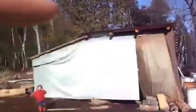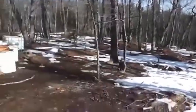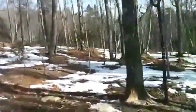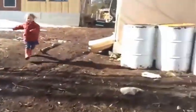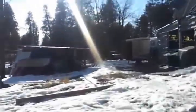so there's that wing right there, and I'm going to make another wing over here this summer. Oh, and here's our sugar bush, and we have one tree tapped right now. We're actually not doing sugaring this year, unfortunately, but we're going to tap a few trees, at least, to drink a little sap. It's not dripping very much today, but it's still March, so that's probably why. What about over here? Let's check out this stuff over here.